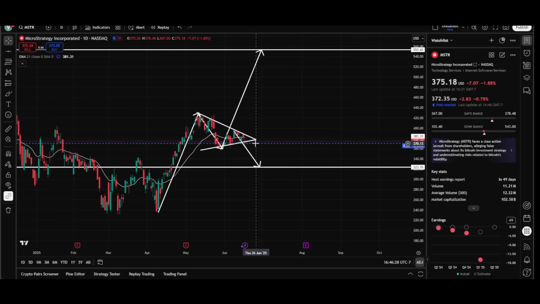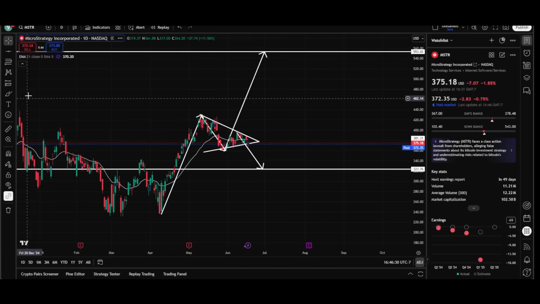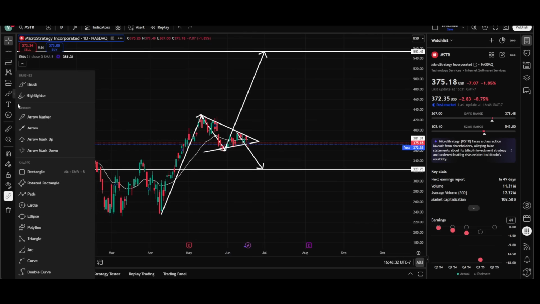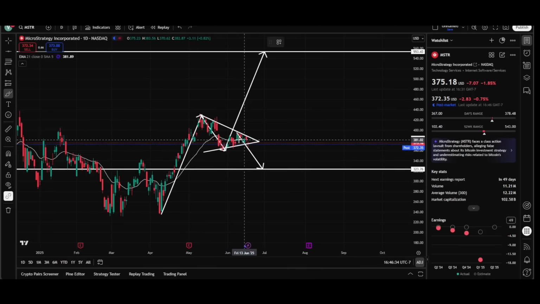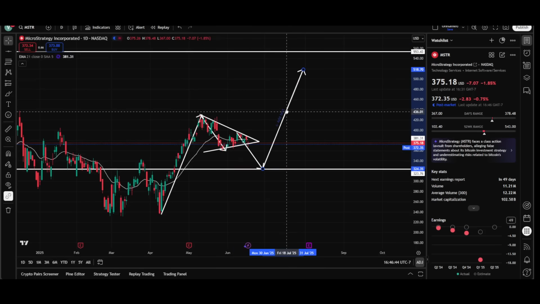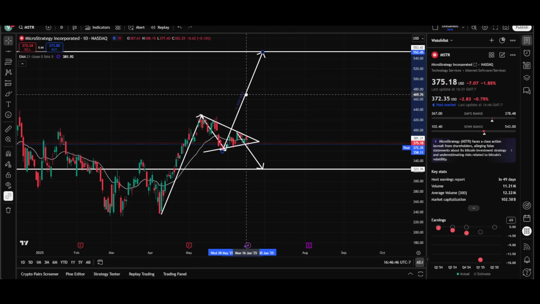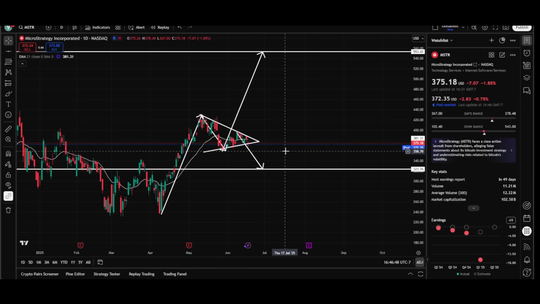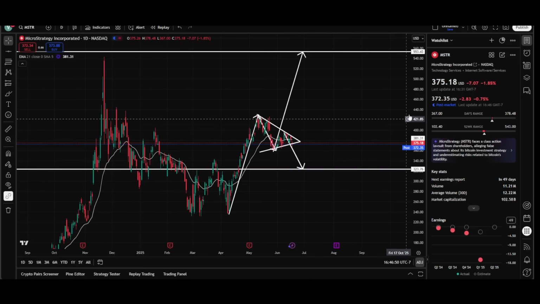So there's a good chance that even if we do see a breakdown lower, I'd say it would probably just be a bear trap. I don't think there's a lot of room to the downside. I think most likely it will rebound for higher prices. So I'm expecting higher prices regardless. Either we break down lower towards the 320s and then move up higher, or we just move up higher, not getting below the 358 level. So let's see how this plays out.